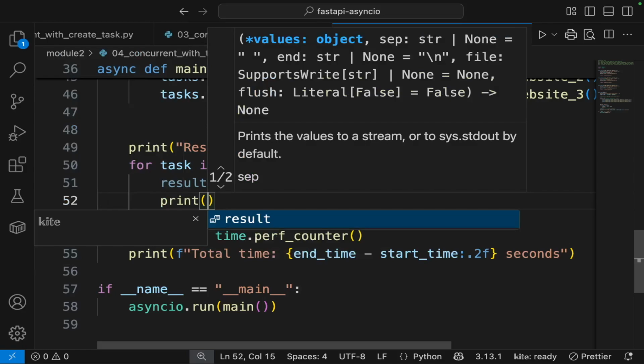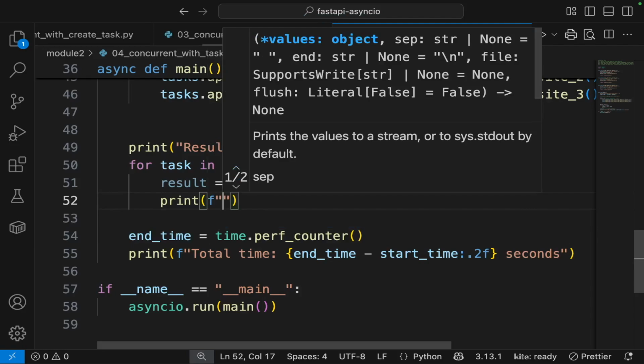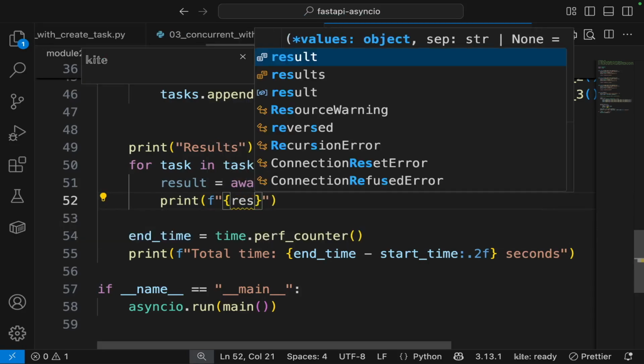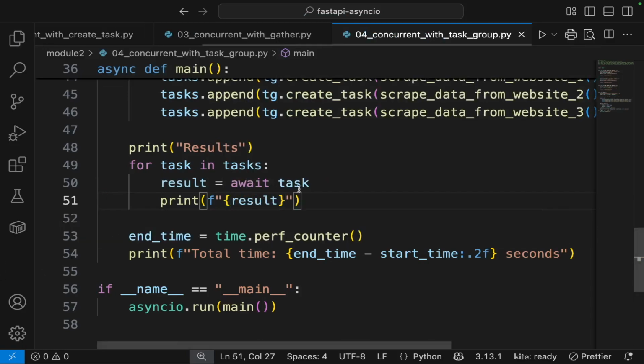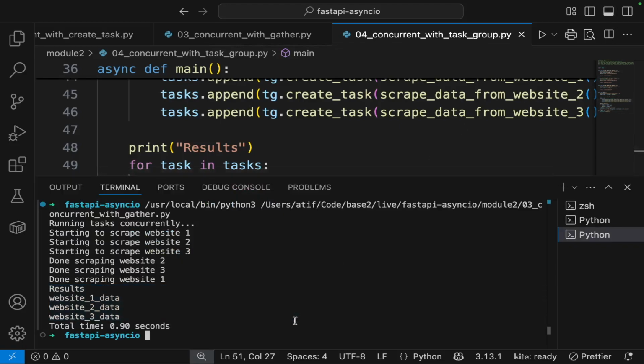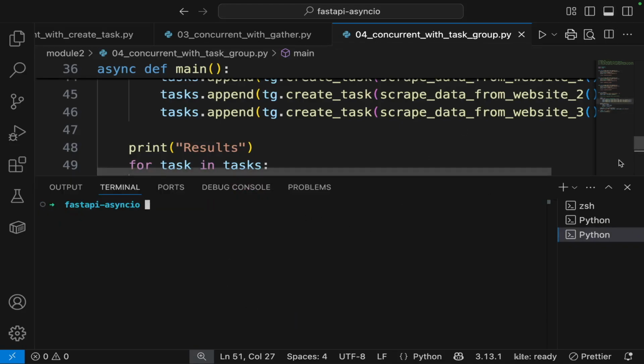Otherwise, we can use it as we want. Let's execute this. Before that, let me clear this terminal.